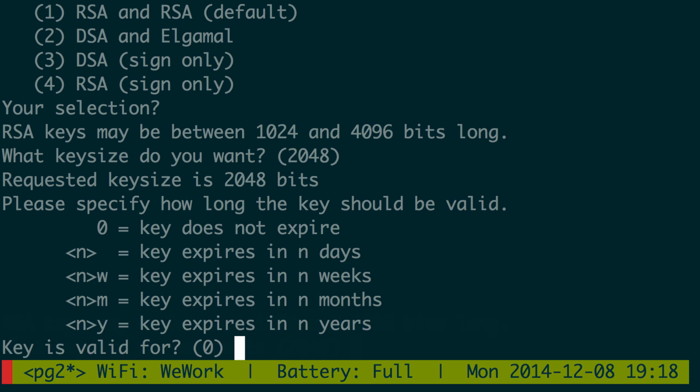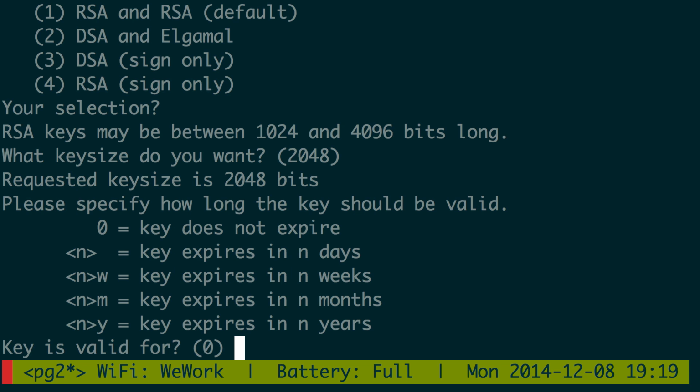How long should the key be valid? Your key should probably expire. Let's go away from the default a little bit on this one. The reason is if you lose the private key, say it's only on your laptop and your laptop gets stolen, or the hard drive crashes and you've no way of getting it back, and you don't have it backed up, and you've not got that private key anymore, for whatever reason it happens, and the public key is still out there, people will send you encrypted documents that you can't ever decrypt.